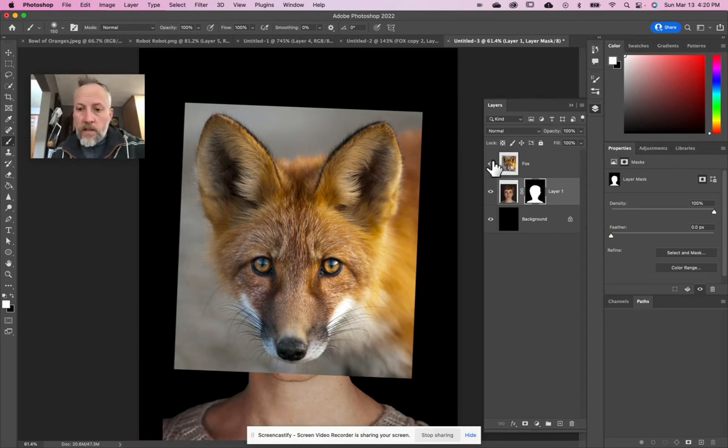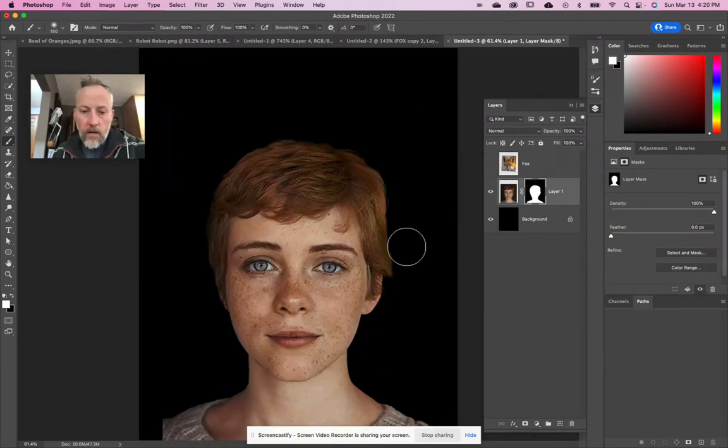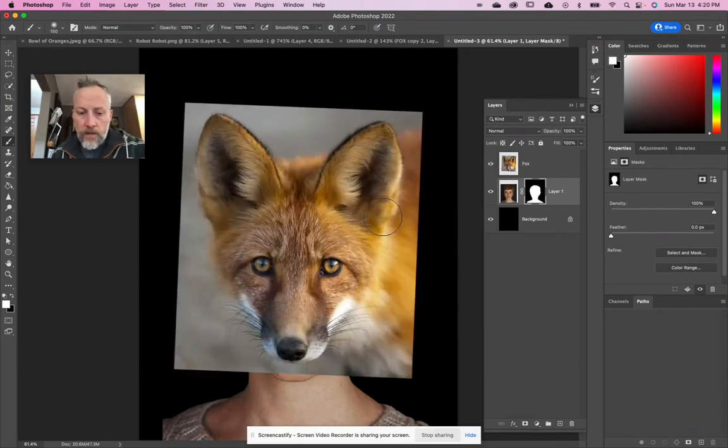All right. So in this case, I'm going to try and blend this lady's skin here, which is kind of pale and freckled, with the fox's fur here, which is kind of long and soft, and he's got some whiskers and the color of his eyes. I'm going to try to blend these things together. Okay, so that's what I'm going to do.